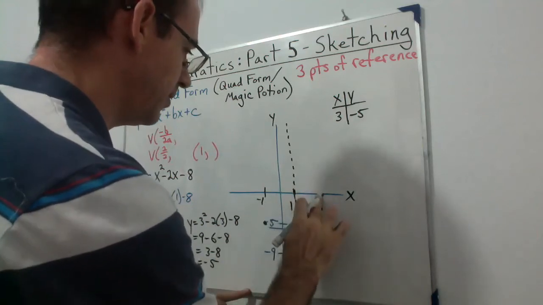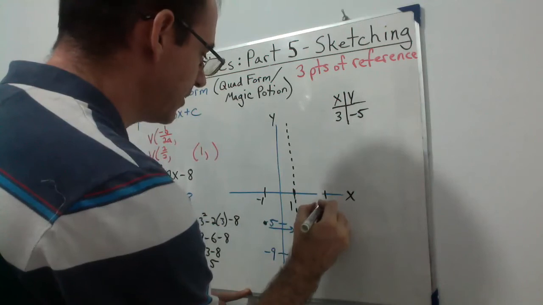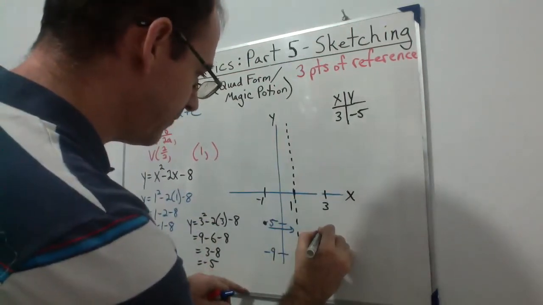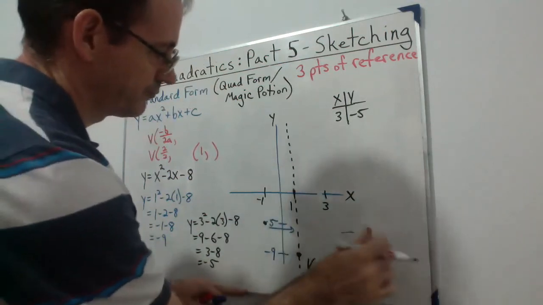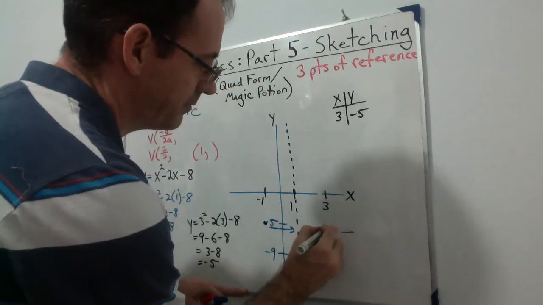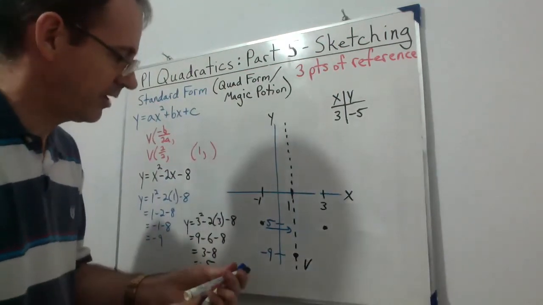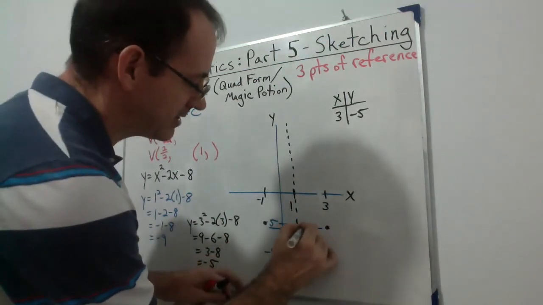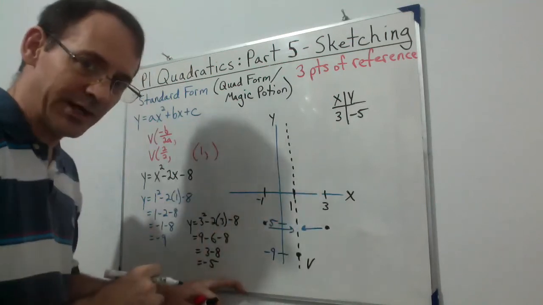So we got 3, negative 5. This is a little close. Again, it doesn't have to be perfect, but we do want it to look nice. So we have 3, negative 5, which is down here. Okay? Sometimes I'm a little too careful. You don't really have to be too careful. So we have 3, negative 5, and we use our axis of symmetry of 2. So we go 2 this way and we get to our negative 1.